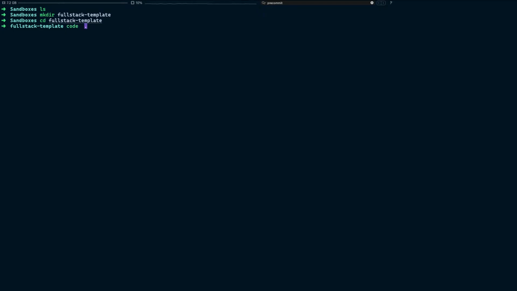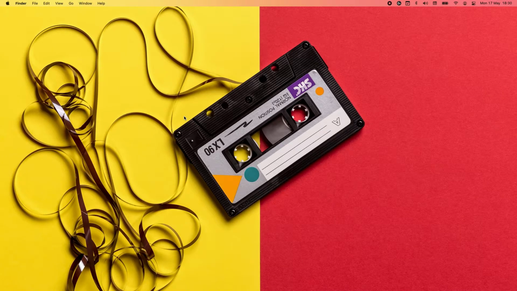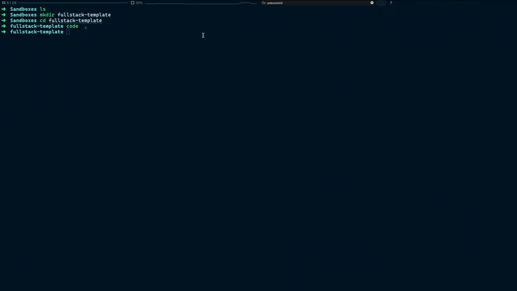Let me open that in our code editor using VS Code. Right, so let me maximize it and arrange the windows in a way that is efficient for me. Now I'm going to create two folders. Obviously, one is for server, one is for client. We are not going to do any crazy stuff like monorepos. I feel like when you have just a server and a client, there is no need to have a monorepo where you have a package for server and a package for client. No, you can have a single repo, a single package.json, and have all the server and client dependencies in the same package. Okay, so I'm going to initialize my package.json.